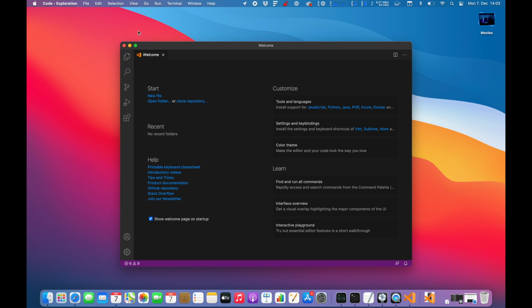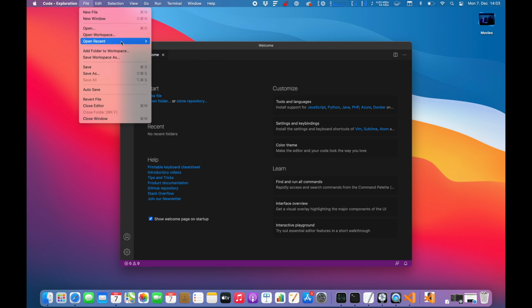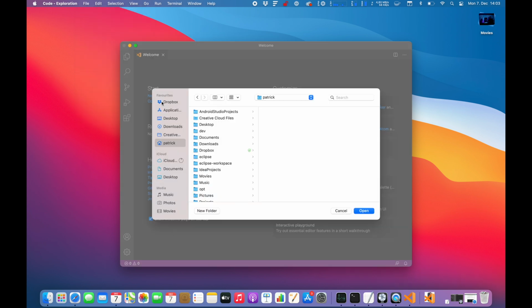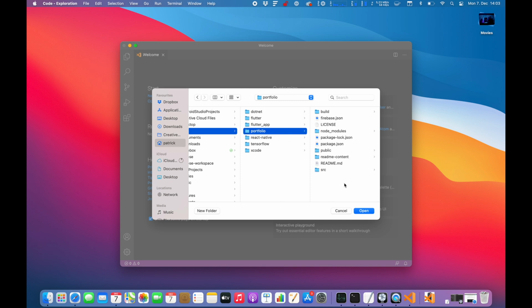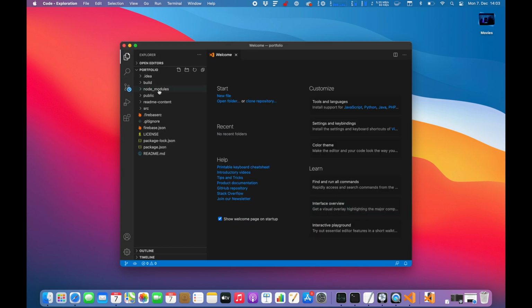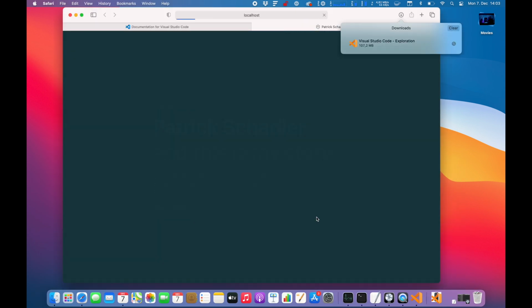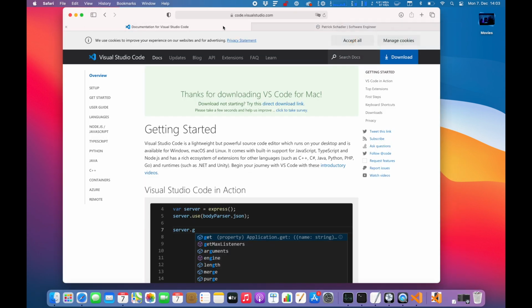So guys, you know that I will just open my portfolio page and see if there is any difference compared to the other project. So let's head over to Open Folder, which should be the correct way, portfolio. Open up my portfolio. Node modules are already installed. So go over to terminal, hit npm start, and see what will happen. So this project was written in React, as you guys see there, react-scripts start. And for my taste, that was pretty fast.